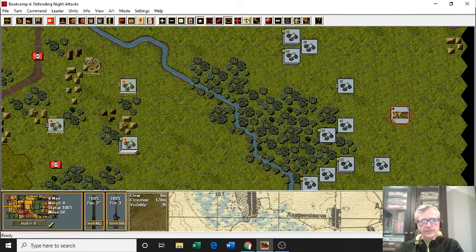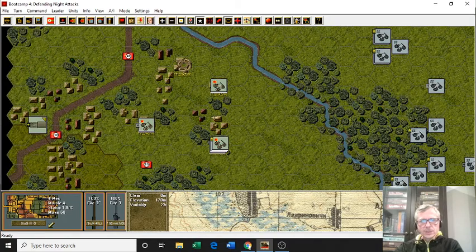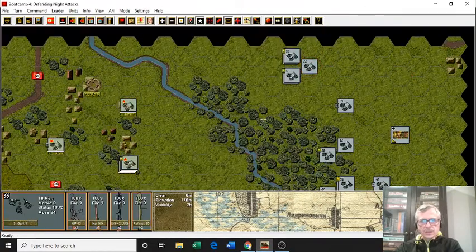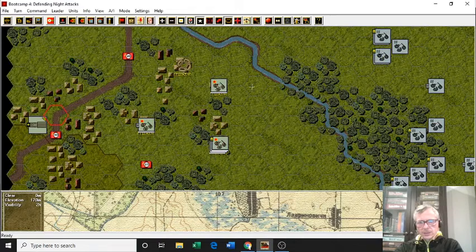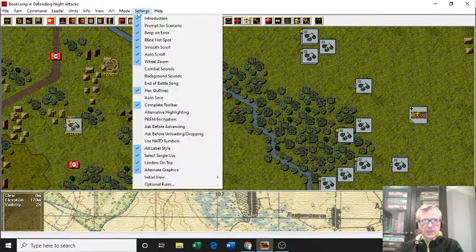So how do you navigate from one end of the board to the other? You can either drag your mouse to the edge of one board or the other, and it'll go up and down. And there's also an icon here where you can quickly jump, but you have to click on it again. You can't keep it open, I don't think. So jump dialog. See, it closes every time, and that's why I don't like the wheel zoom activated. Let's take a look at the settings.